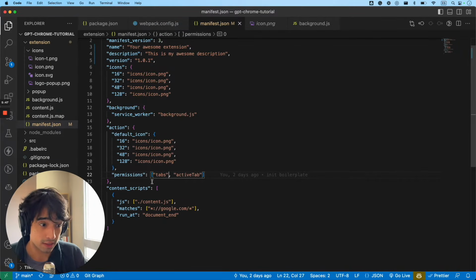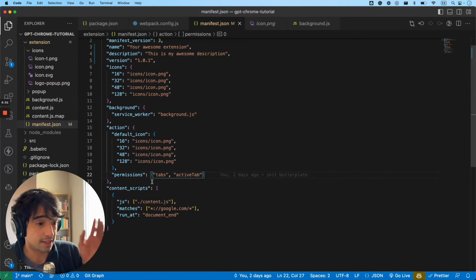That, of course, is a lot of permission. So just by adding this API right here, you're probably going to be asked to write a personalized message to the Chrome developer team to tell them why you required that API and why it's essential for the use of your application. Most extensions use it, but you're going to have to take care of the permissions.